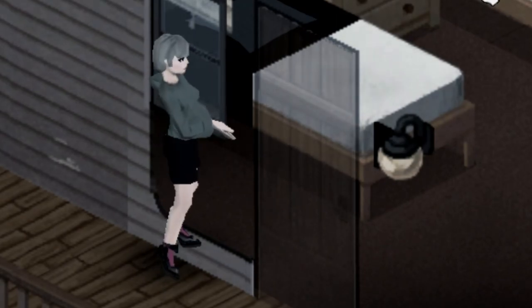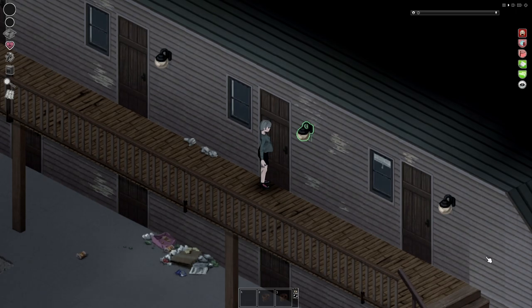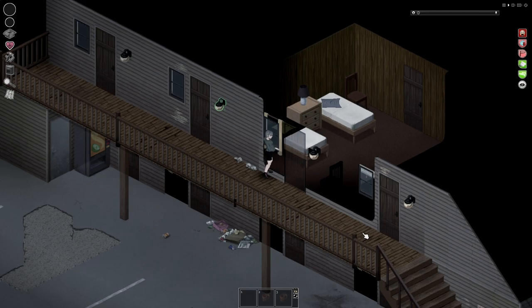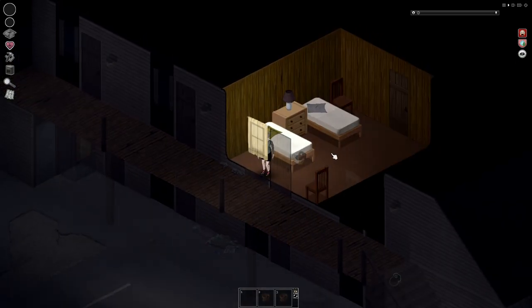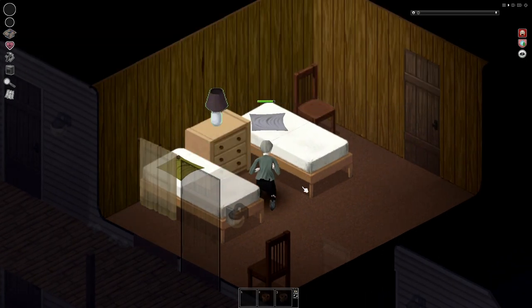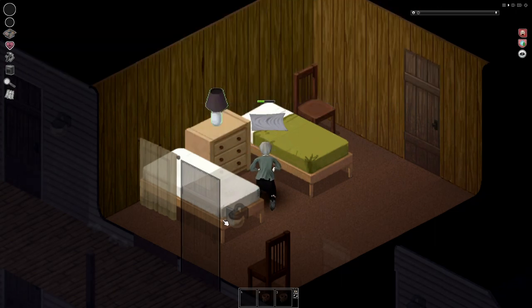Okay. Oh, there's a zed in there. You can actually see the door shaking. Man, being deaf sucks. I can't hear anything, man. Hearing is so important in Project Zomboid. I managed to open it. Okay, this place could have an alarm, and I would be none the wiser. Okay, can I put the blankets in here on this? Yeah, I can. Okay, cool.